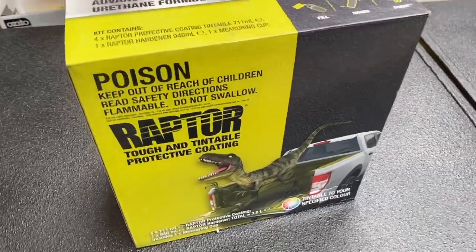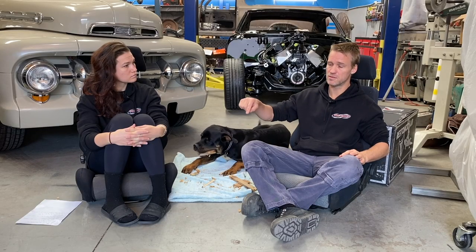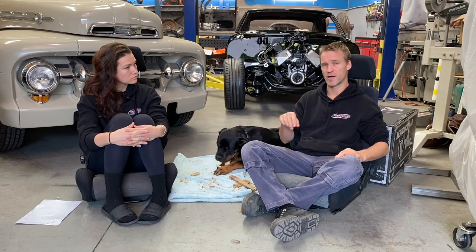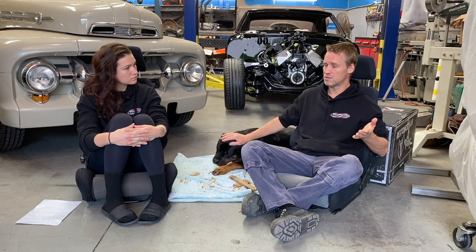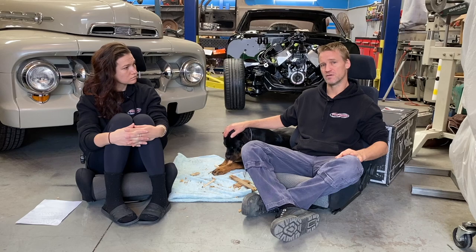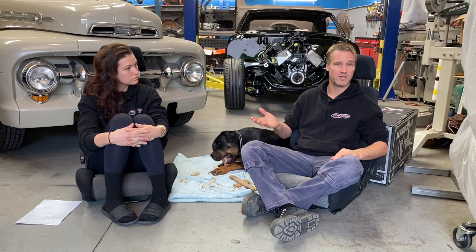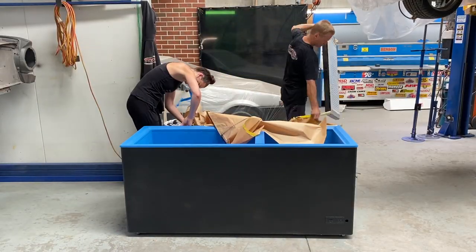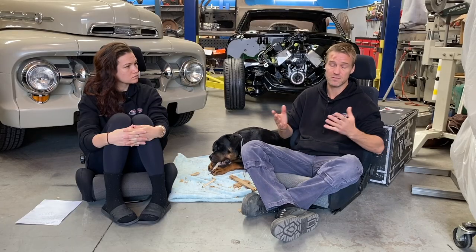Some people are asking about Raptiliner versus Line-X liner — I just know there's a big price difference. Regarding problems around the silicone around the bottom: it did start to crack and shrink back. We let it dry for probably a month before we painted but it still shrunk back. There is a primer you can put on the silicone before you paint the liner. One or two commenters suggested using an aquarium or fish pond liner paint, which is non-toxic — maybe for the future that would be great. The outside is definitely great with the Raptiliner — it's durable, and even though you bump and scuff it, it still looks brand new.